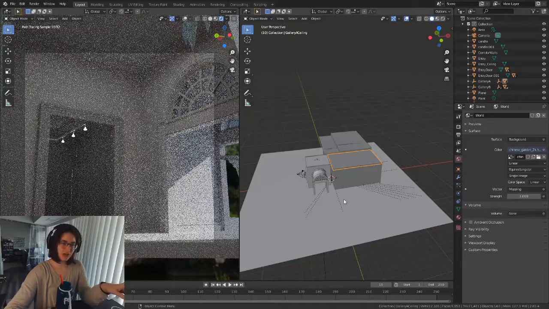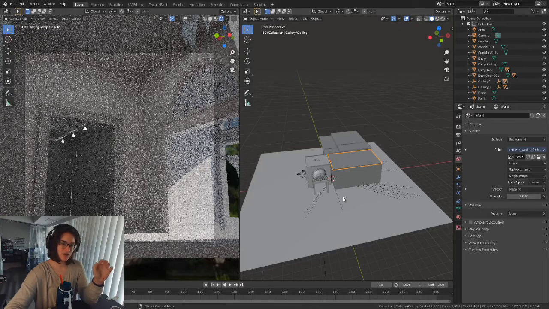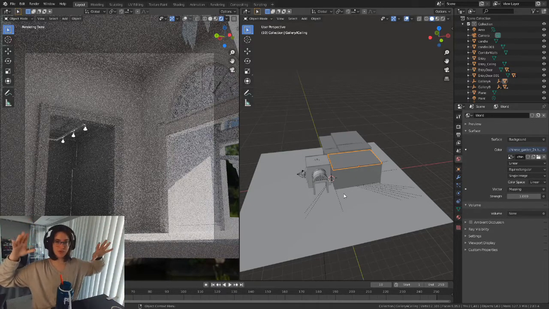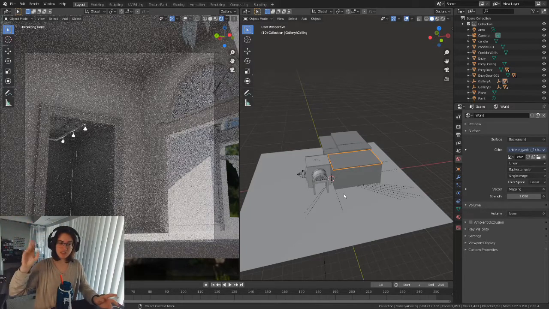So the more complicated way to do volume is going to be kind of similar to how we did our particles, where we filled the space with the Dusty Boys. So we're going to make something that's going to designate the space we want to fill up. So you don't have to fill up your whole space. If you just want the top of a spooky swamp to be emitting fog, you could have only that have fog coming up. If you want a foggy jar, because you have mysterious liquids in your scene, you could do that. I'm just going to fill up the whole space with fog though.